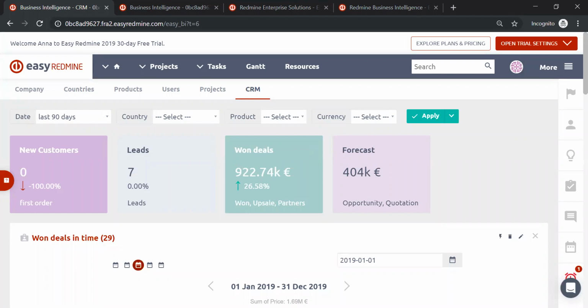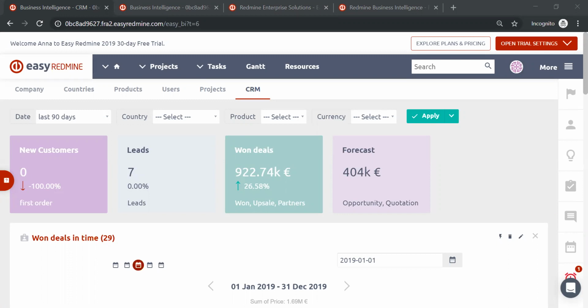Let's see if we have some questions. So the question was, can we connect to any other data than Google Ads like Excel sheet? Well, the way the business intelligence is created, it works with the data you have within your Easy Redmine, and then it takes into notice your Google Ads account.